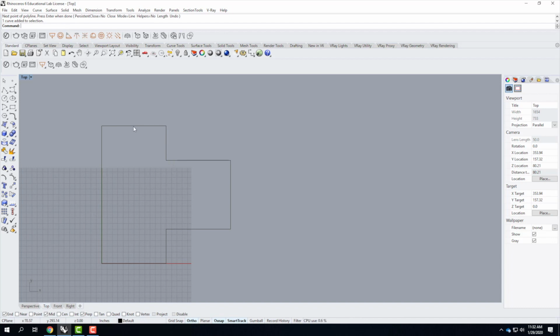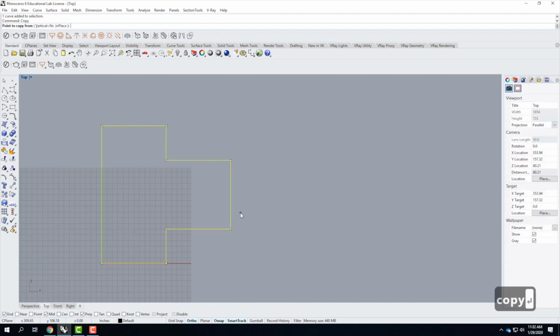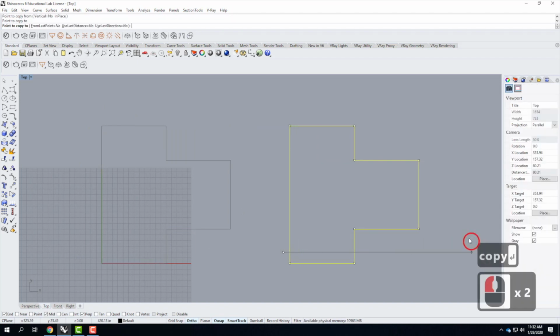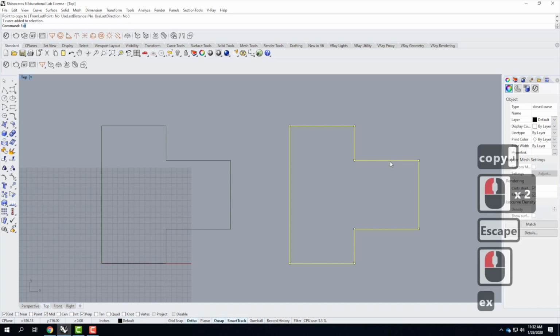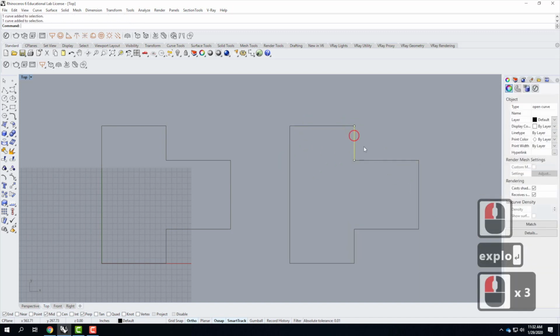And I'm going to use the offset command to create my second line. So this currently is all a joined polyline. It's all one continuous line. I'm going to make a second copy to show you how things change here. And this one over here is all made up of individual lines.